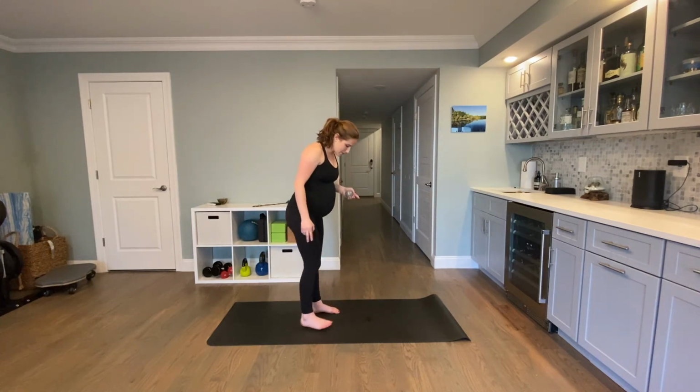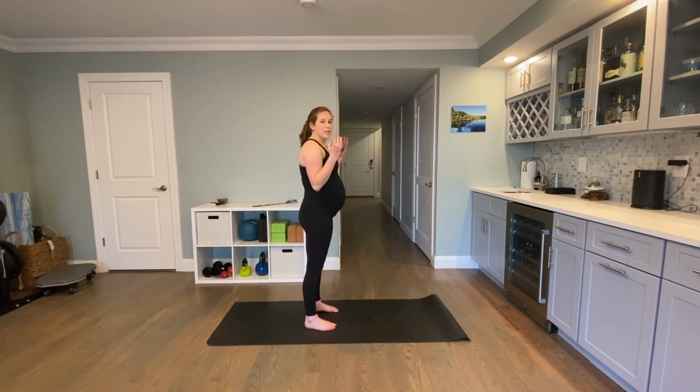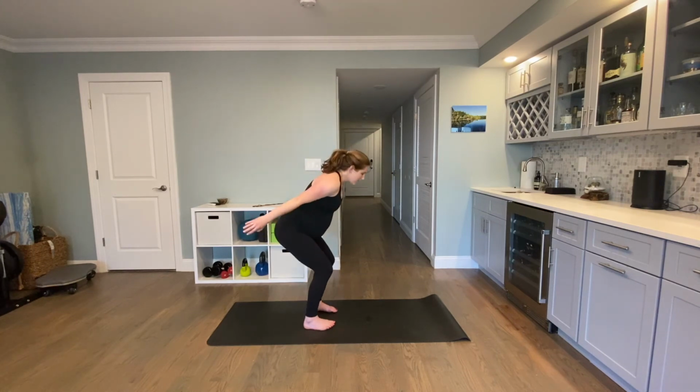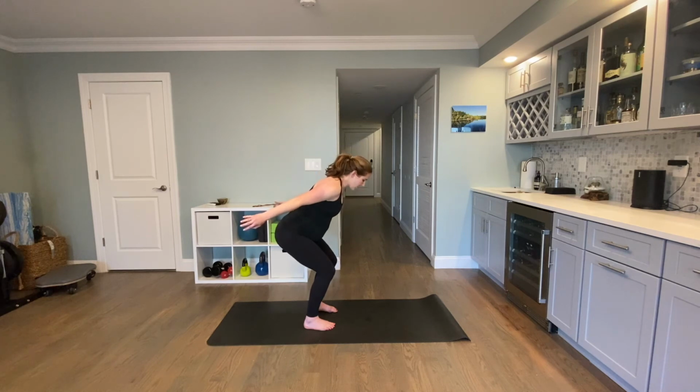You can shake your legs out for a moment, and then you're going to come to stand with your feet parallel now. And you're going to start with your arms up by your shoulders, and you're going to squat down and extend your arms long back behind you into a little tricep extension. And then as you stand back up, you're going to bend them. And then squat and extend, bend and lift.